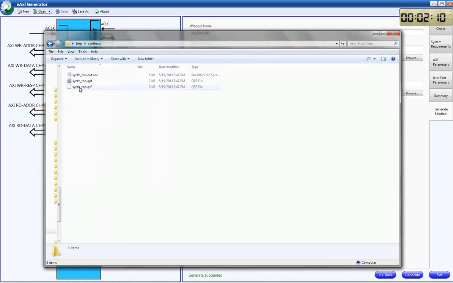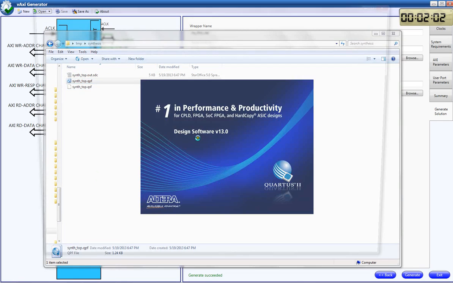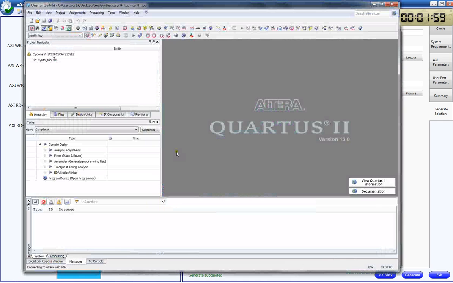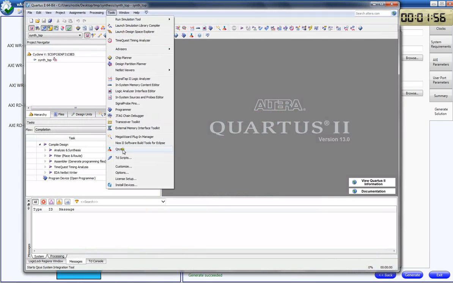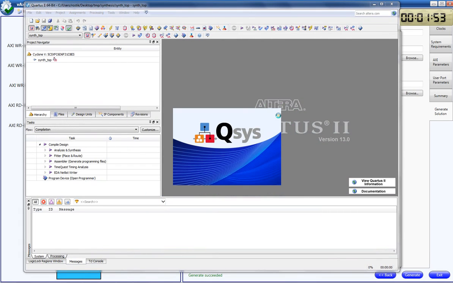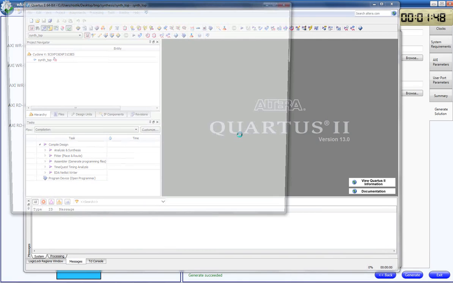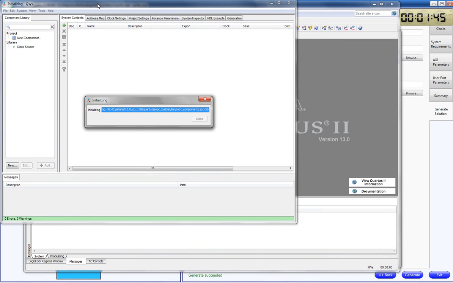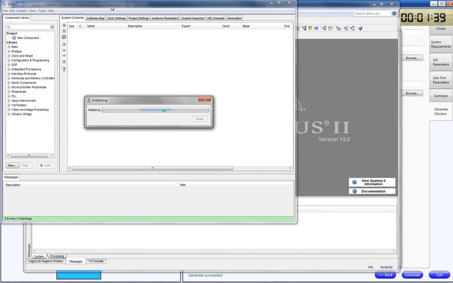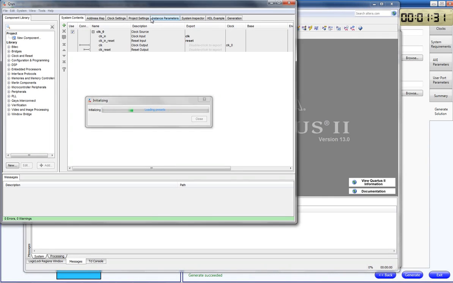Okay, so now once we generated all the files, let's open Quartus using the automatically generated synthesis environment. And let's take a look at the QSys environment that was automatically generated. Takes a few seconds.